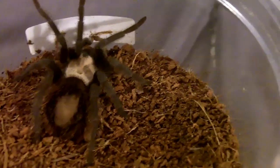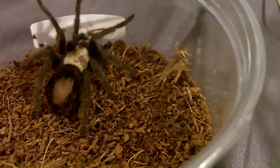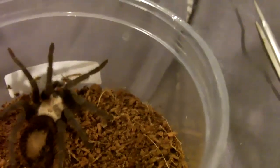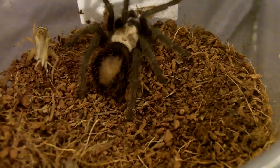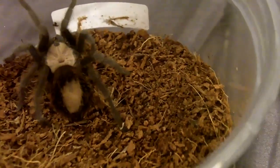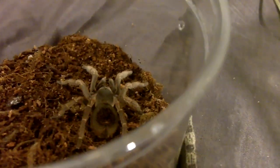Sweet. Here's the Brachypelma albiceps that I rehoused recently, the one that I believe to be a suspect male. Let's see if he'll eat. Awesome. If only my larger female had the appetite of yours, we'd be in business. This one here is a Cyriopagopus ramsey, Cuban pygmy. Yep. About that one. Here's Ocean, an Ophiopelma diamantinensis, the Brazilian blue dwarf beauty.